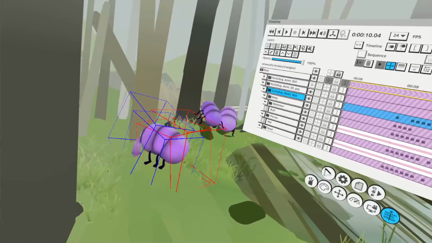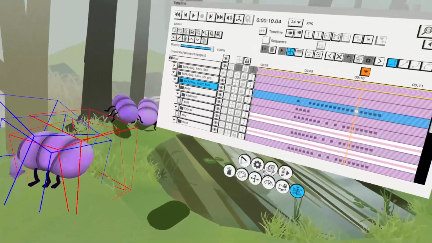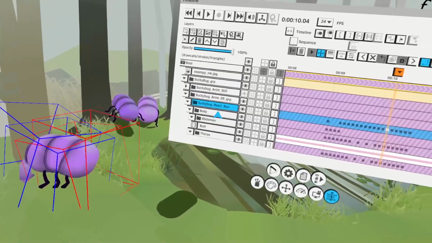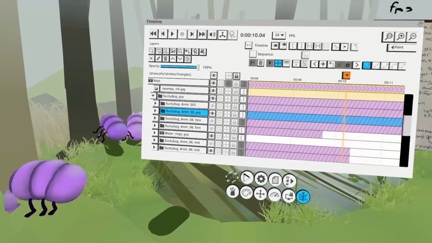Yeah, I find I have to adjust it a lot because it's not like you can go into the curves and fine tune them. It's not straightforward, but I like the twos on twos kind of look personally. Yeah, definitely. And it marries better with the frame by frame animation. So there's no discrepancy between something that is too smooth versus the frame by frame that goes at 24 frames per second. That's really awesome.